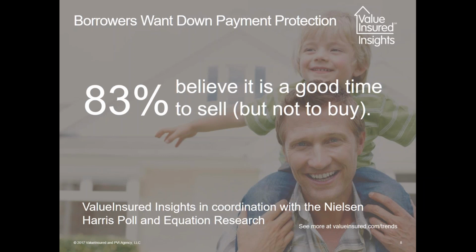But if we look at our most recent research, this slide says 83% of homeowners believe it's a good time to sell. That's a very powerful message because what it also implies is that it's not a good time to buy. Well, this is why we're having a bottleneck. We hear about short supply, and it's because we've had a rapid run-up in price. We know that people can sell. Maybe they can buy, or if they're buying, they have to pay a lot more. And this gets to that question, am I the guy who's buying at the top? If you have down payment protection, that doesn't really come into the equation.